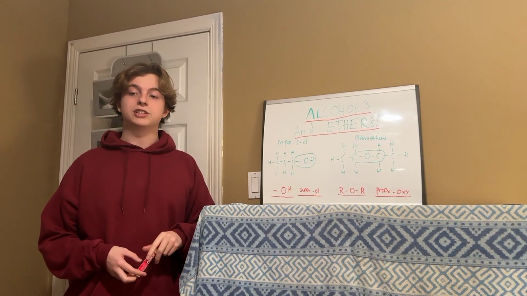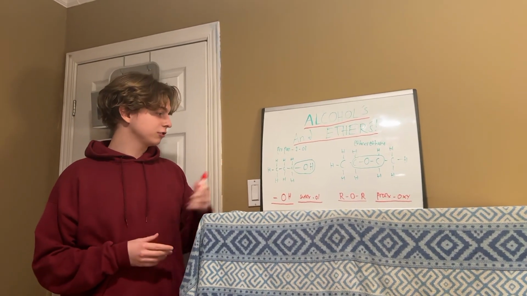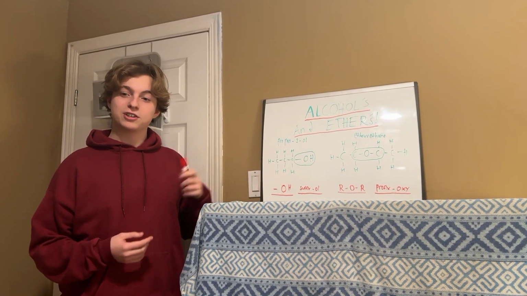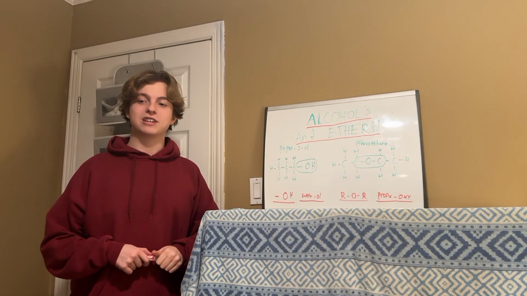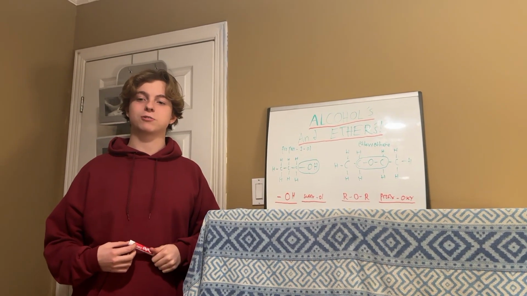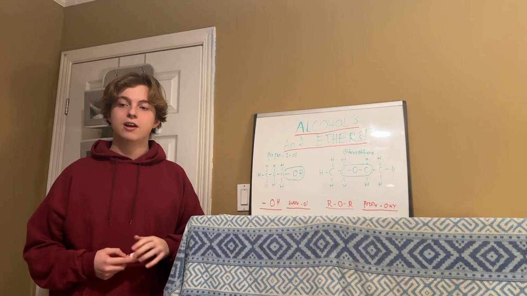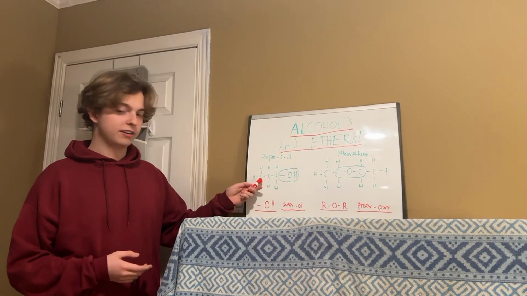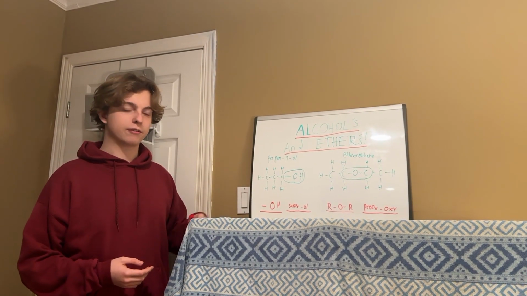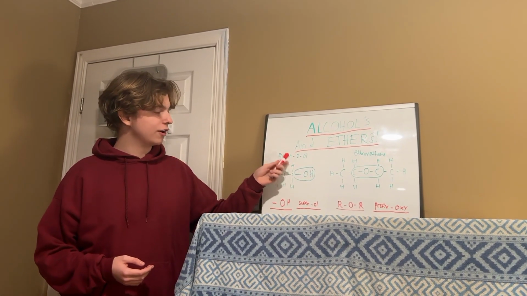An alcohol is an organic compound that contains a hydroxyl group, which is an oxygen atom bonded to a hydrogen atom, written as -OH. This hydroxyl group is attached to a carbon atom in a molecule, written here in this example. For example, if there's a 3-carbon chain with a hydroxyl group on the first carbon, we call it propan-1-ol.